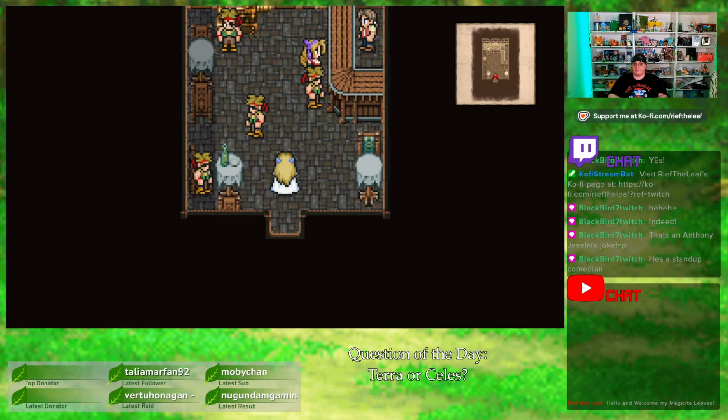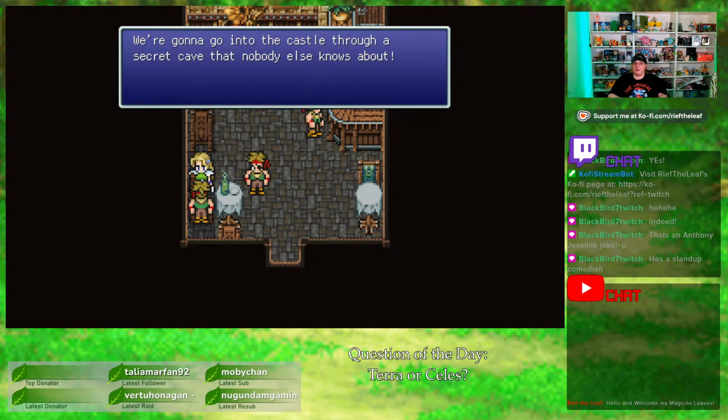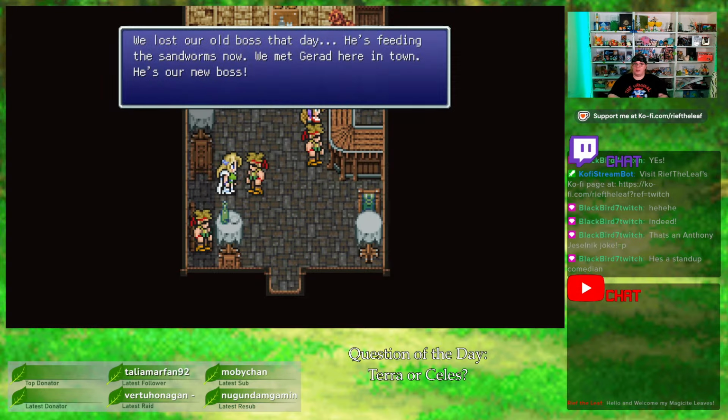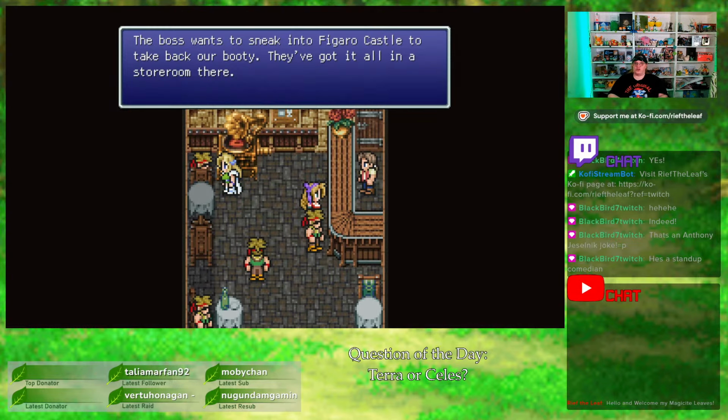Depending on how we write that, that can be weird or not weird. We're gonna go into the castle through a secret cave that nobody else knows about. We lose the old bastard. Die. He's feeding the sandworm snare. We met Gerard here in town. He's on the boss. The boss wants to sneak into Figaro Castle to take back our booty. They've got it all in the storeroom there.